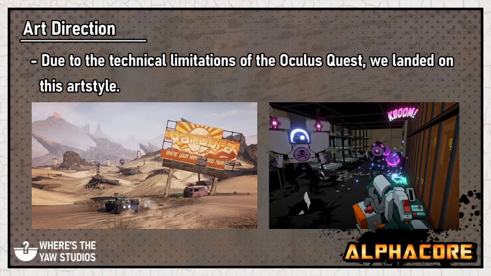Okay, so art direction wise, we decided to go for a more stylized look. We're very inspired by games like Borderlands, Overwatch, and stuff like that. The stylized decision was mainly because of the technical limitations of the Oculus Quest. Due to it being on an Android platform, we were not able to put in a lot of realistic lighting and a lot of other stuff that would make it more costly. So we decided to just go for a very comic-y stylized look.